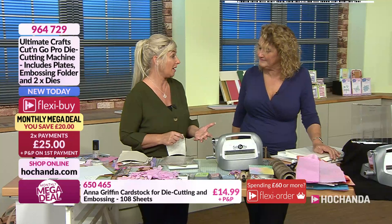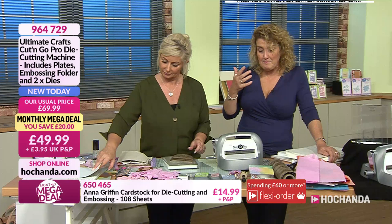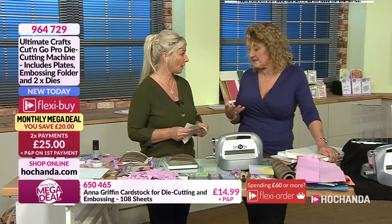Rotary cutters can be tricky to work with. I know Hayley Smith doesn't like working with them because she's had a couple of nasty accidents with them. But it means that when you're actually working with a die, you can cut out multiple pieces and save yourself the time.